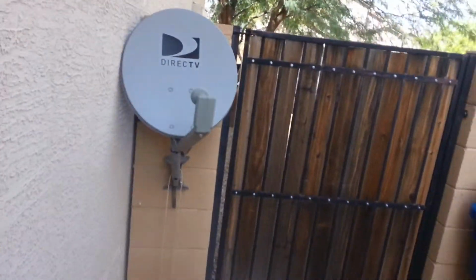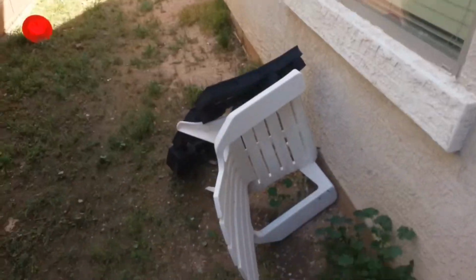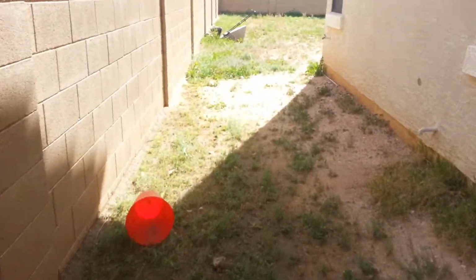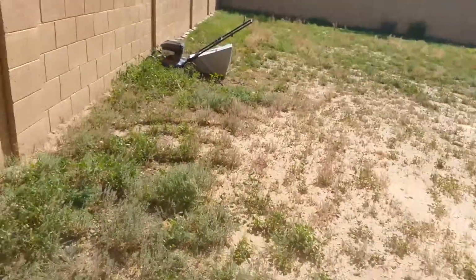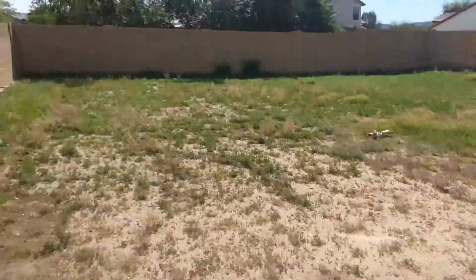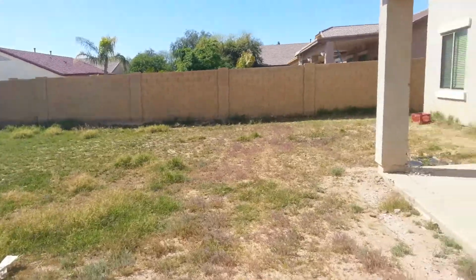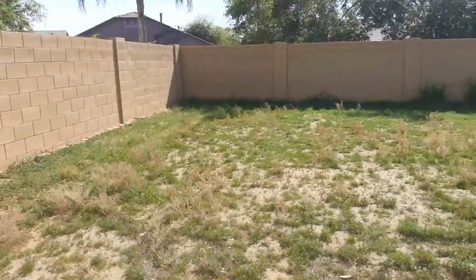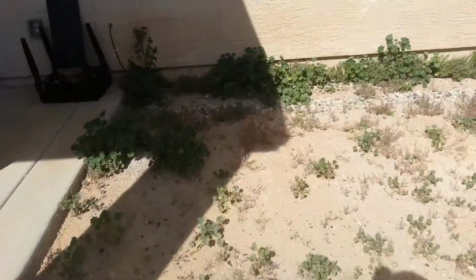Before we head upstairs, let me walk through and check this. Back doors, all the doors were functional, I checked that. The gate's in good shape, with more debris and junk left behind by the previous tenant. He did say he was going to leave this, but you know, how much can we do with that. The yard, he did attempt to plant grass and it failed to maintain, so it's in really bad shape, but it was in bad shape when he rented it. So all this stuff needs to be hauled off. There's some junk here, broken items.